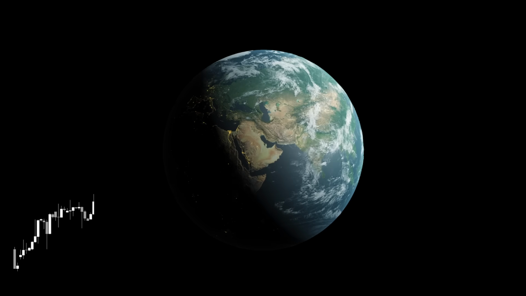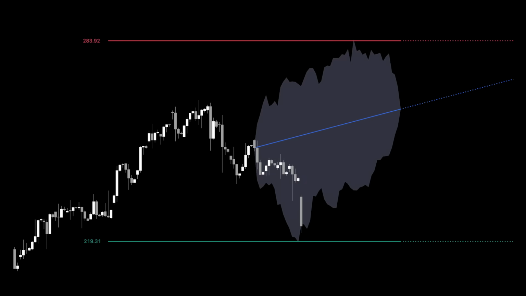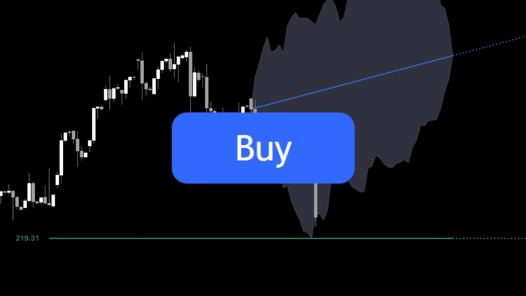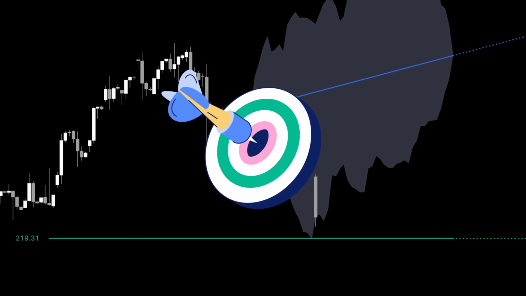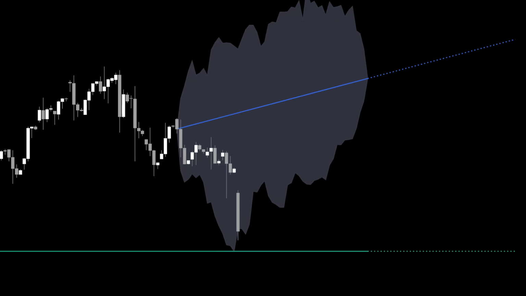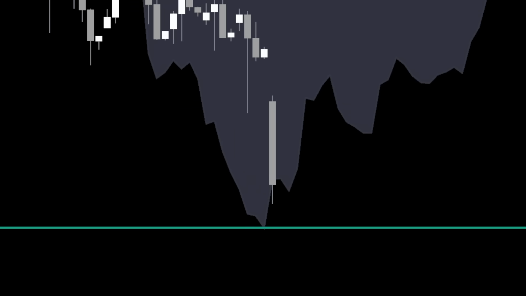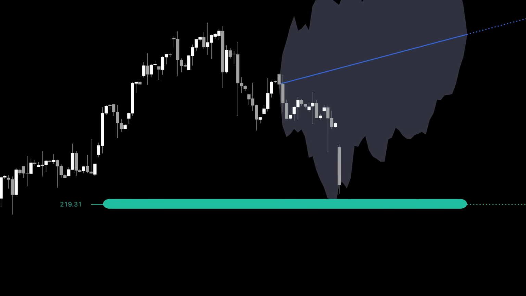Let's walk through a real-world example of how this indicator can enhance your trade entries. In this scenario, we're looking for a potential buy setup. Our objective with mean reversion is simple. Identify areas of low market interest, where price is stretched away from the average, and trade back toward the mean. With the anchored Monte Carlo shuffled projection, we see something compelling. Based on the simulation of the last 50 bars, price is currently sitting in a zone of low probability activity, near the projected lower extreme. This tells us we're operating at the edge of where price is statistically expected to move.